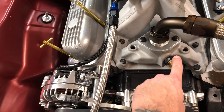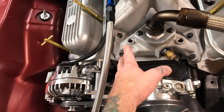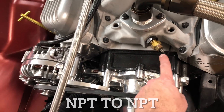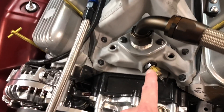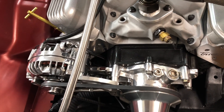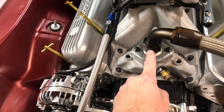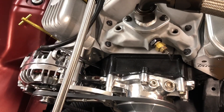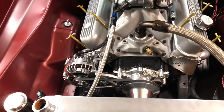These ports normally would have a temperature sensor — an aftermarket one usually — or guys just simply plug them like I did. I used an AN-to-NPT fitting to fit my temperature sensor; I've seen that done before and it looks really trick. That also allows me to use those two dash-4 water lines to the back, which is really cool. Normally that would hook into the bypass. I've deleted the bypass — people ask about this all the time. You can delete this bypass if you do not run a heater, which we don't, and if you run no thermostat. That bypass is there in case your thermostat plugs so water can still circulate through the motor. But if you're not running a thermostat like we are not, you can plug them both. Makes it look super clean up front.